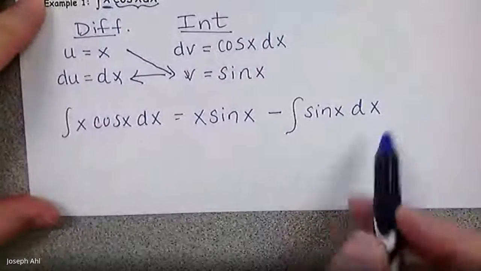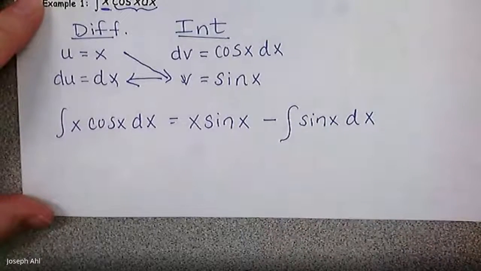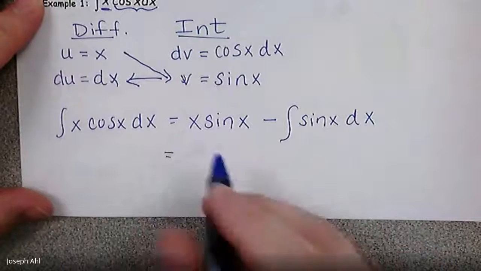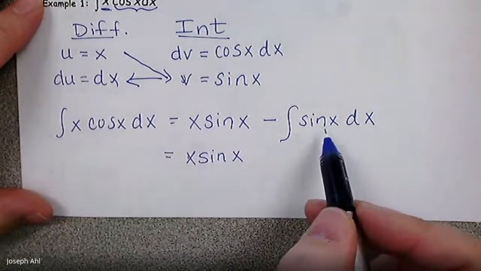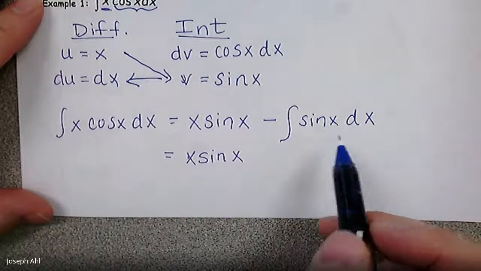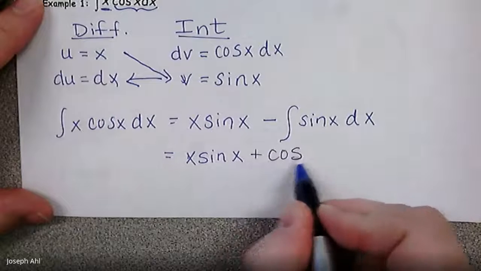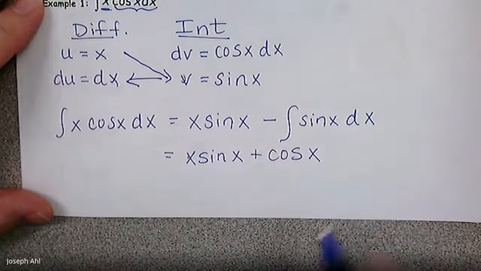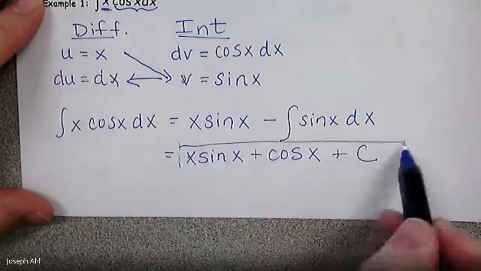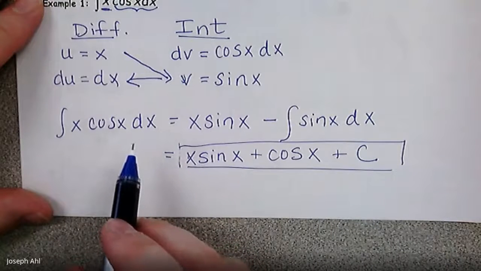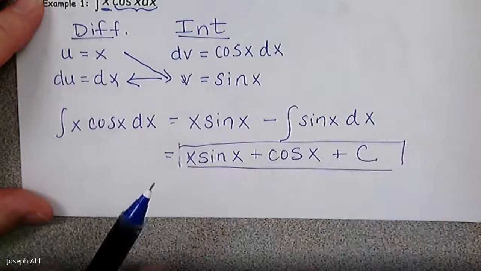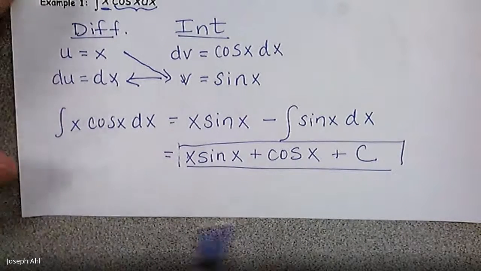And because this integral over here is pretty easy for us to evaluate, we're one quick step away from getting the final integral. So this would be x sine x, and the integral of sine is going to be negative cos. So then this is going to be minus a negative cos, which turns into plus cos. And therefore we have a plus c at the end there. Okay. So the integral of x cos x dx in its initial form using integration by parts turns out to be x sine x plus cosine x, and of course plus c for the indefinite integral.